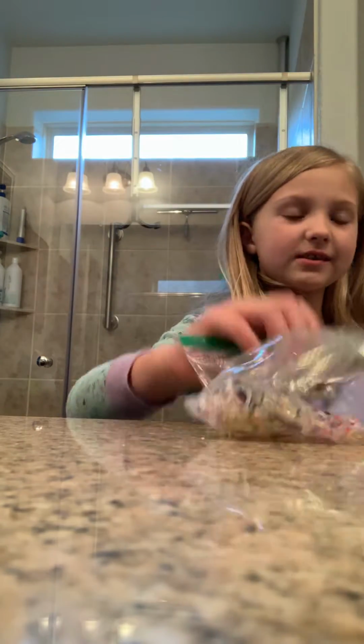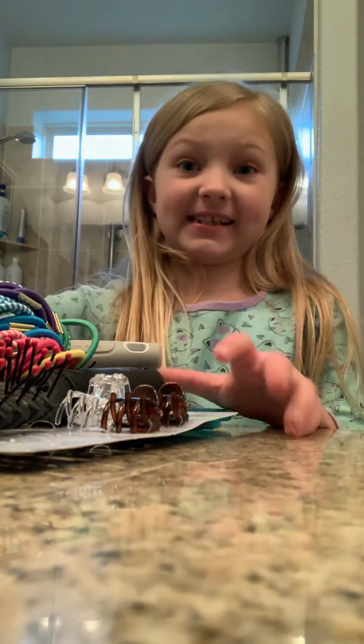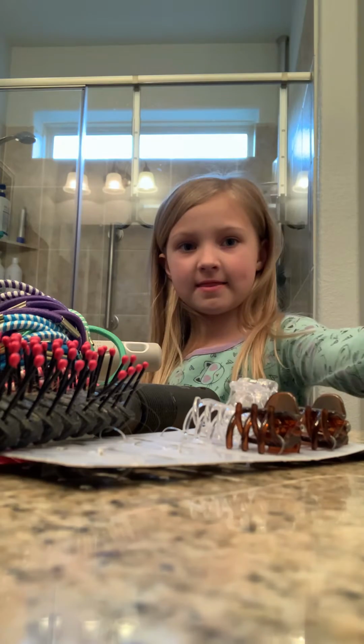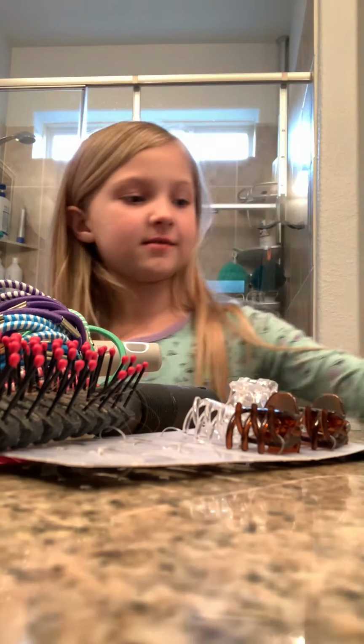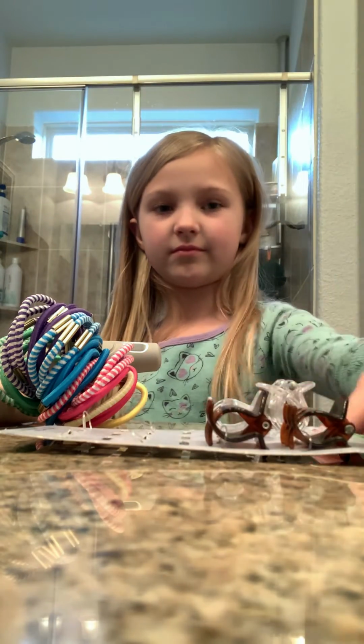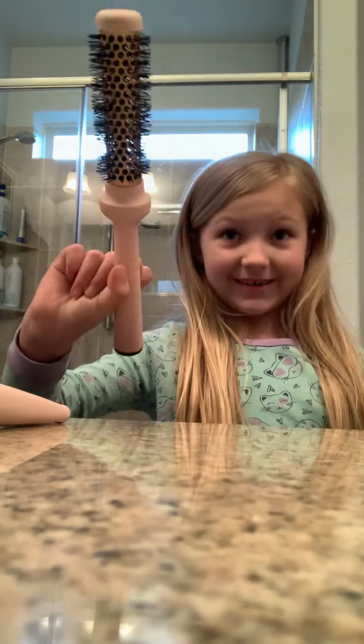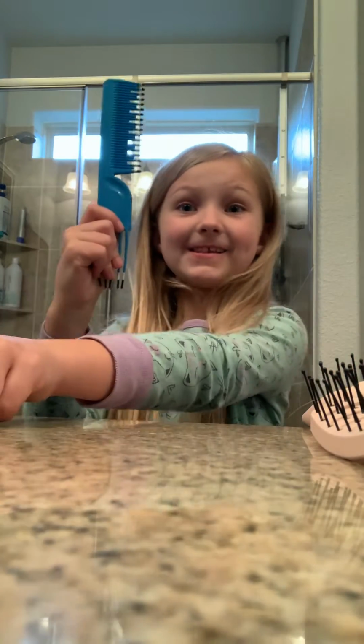Okay, so I have that, and these. I have a lot of stuff that I use in the morning. These are like hair accessories and stuff, and I guess this is all what I use. Okay, so I got this comb that I use, so we're gonna put that there. I use this brush. I use these clips. I use these rubber bands. I use these. I use this brush. This brush, this brush, this comb and this comb.